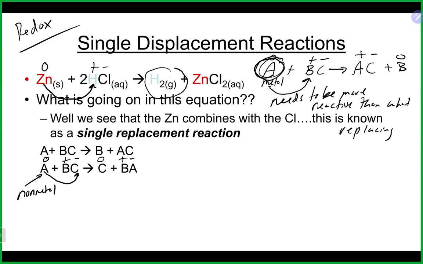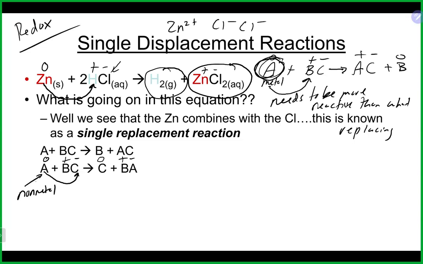When it does so, hydrogen comes out by itself as hydrogen gas. That's how we find hydrogen by itself, right? It's a diatomic molecule. The zinc will then gain its normal charge, which will then be a +2 charge, which will hook up with the chloride, which is a -1 charge. And that is how we get to our zinc chloride that is made, which is a new ionic compound. So that is a single replacement reaction.